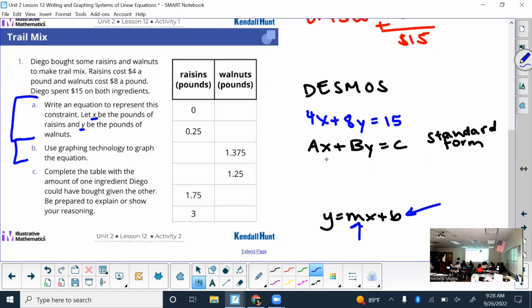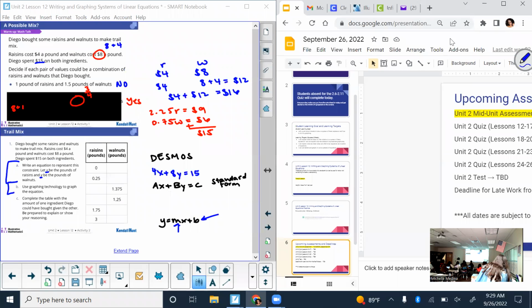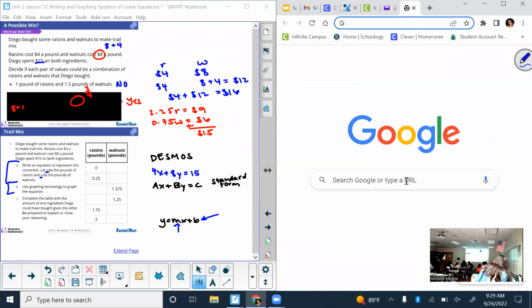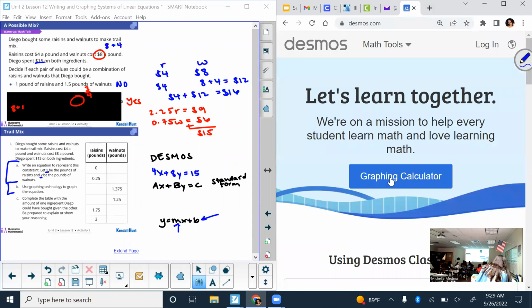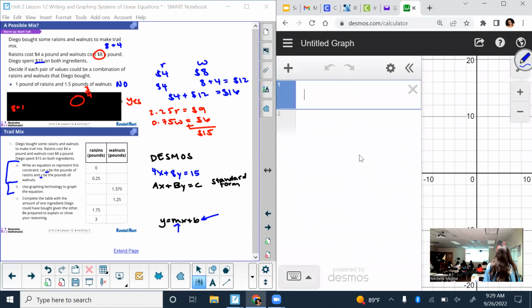So good. Once you have your equation, throw it into Desmos if you haven't already. Desmos is super user-friendly. It will graph the line even if it's not in slope-intercept form, which is great. In elementary school, you probably had to rearrange it first before you could graph it by hand. But now we have graphing calculators, so you could quickly do a few problems on your test. You just have to know how to use your graphing technology.